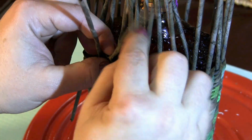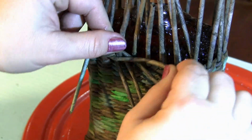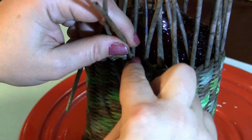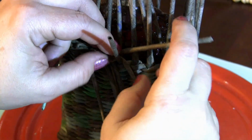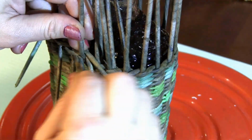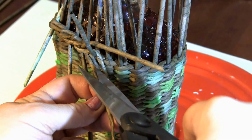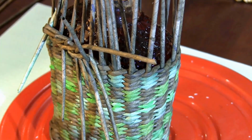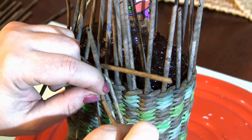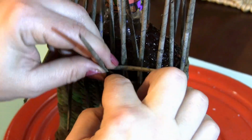Weave 1 coil of the rope, lay the pole, weave the following coil, lay the pole over it. A coil, a pole laid. Let's lengthen the tube. Continue. Weave a coil and lay a pole.